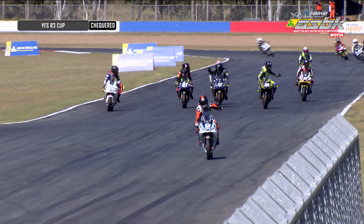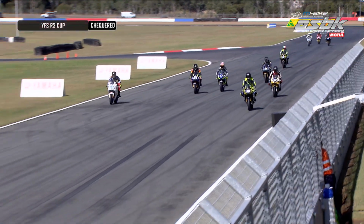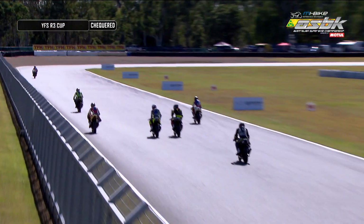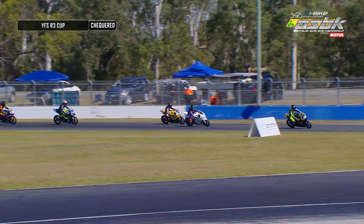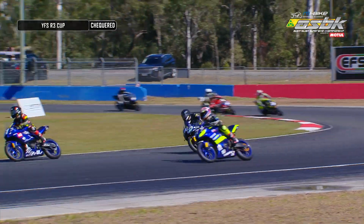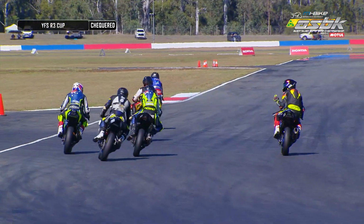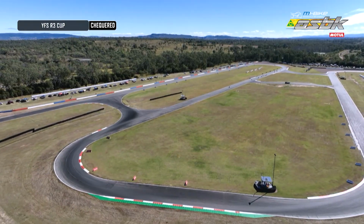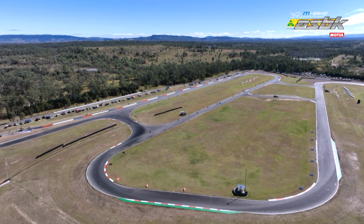Well, 0.183 of a second Marcus Hamott was behind the race leader. He doesn't even get on the podium. That is the Yamaha Finance R3 Cup, because as they came across the line, Steve, it was 0.021, the eventual winning margin for Sam Pizzetta. Cameron Swain, 0.058 of a second behind our race leader. Fastest lap of the race went to Marcus Hamott on the last lap of the race. He couldn't have done any more, a 1:22.179, and didn't quite make it to the podium. Wow, what a race. What a great way to get two-wheeled action started here at Queensland Raceway.